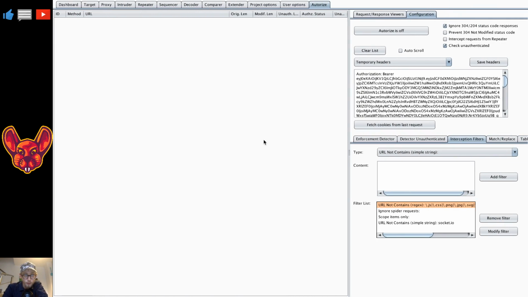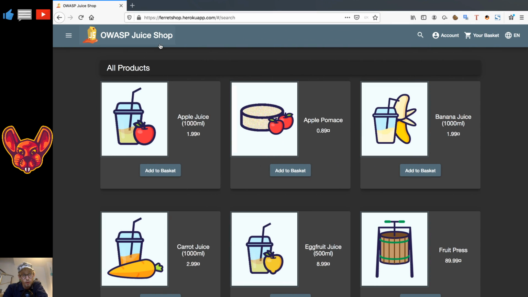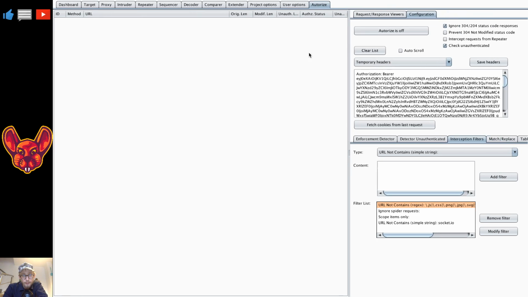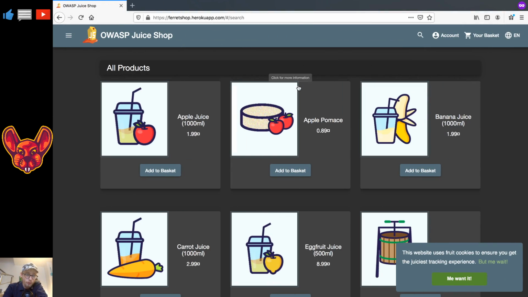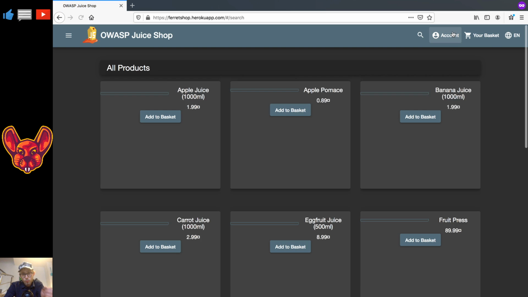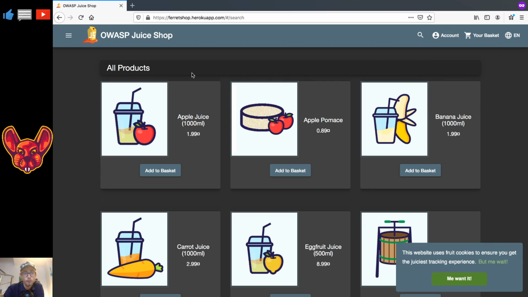Now, first things first, I have my OWASP Juice Shop started up. I'm logged in as my administrator here. I have my Burp in the middle, and on the right I have a low privileged user that's not an administrator, and he can just do some requests like any normal user could. So there are a couple things we can test.